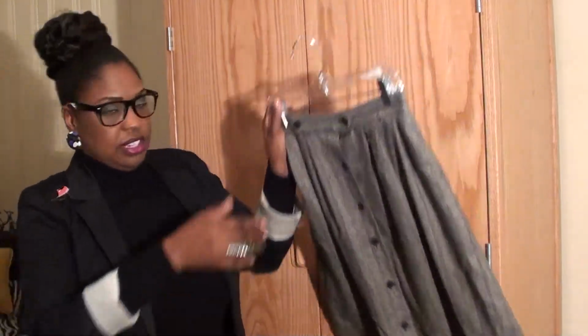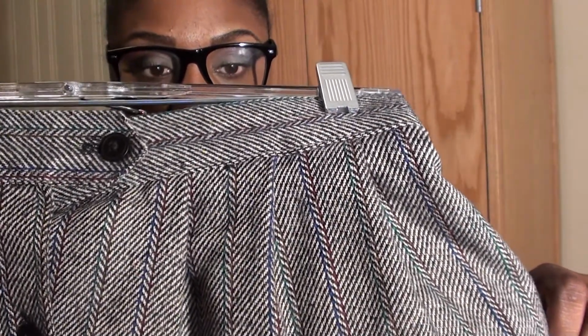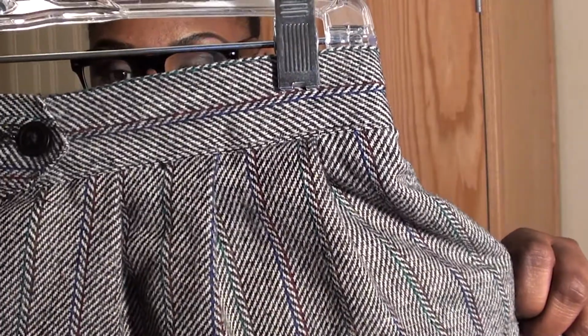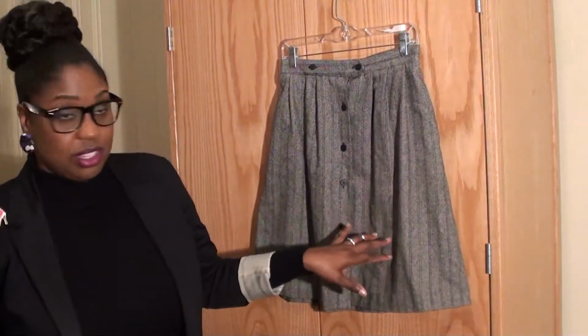And if you look at the skirt, don't look at my nails, there are stripes in it, a burgundy and a kind of a teal green, and then there's also a faint blue. So what I decided to do with a little detail is to pull out one of the colors that was in the skirt, and you will be able to see that in a few minutes. So you can absolutely take an item that you like in general, you like its construction and things of that nature, but you may not like everything about it. For a few extra dollars, you could have it altered, and you will have a very, very unique piece to add to your wardrobe. Again, for me, thrifting is all about making my style unique.